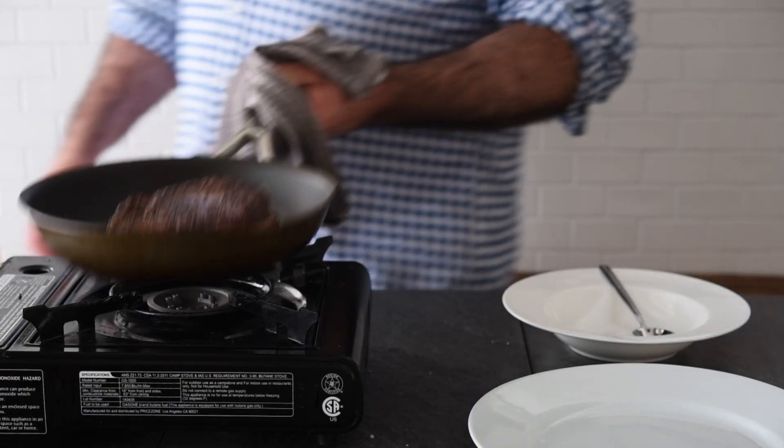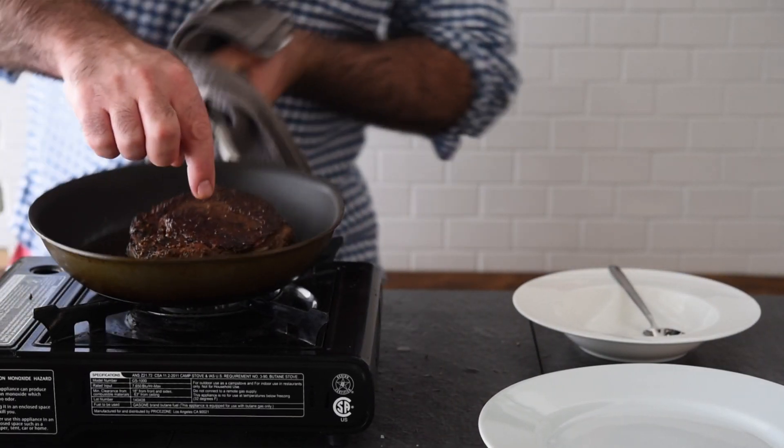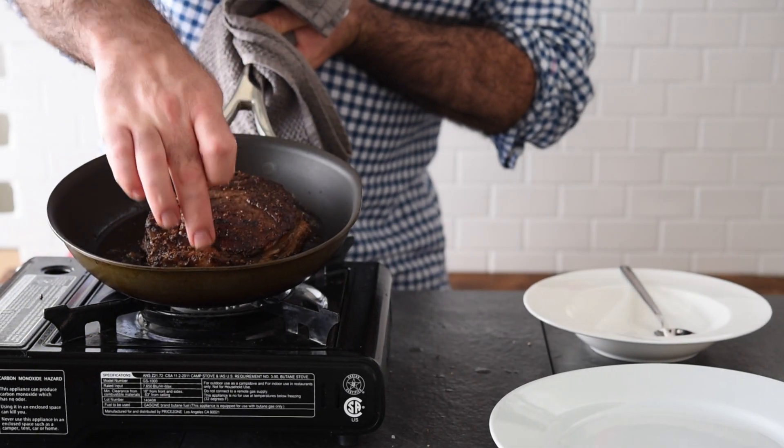Because the steak is so thick, we're going to throw that in the oven at 400°F / 200°C. We're going to cook that for probably two to four minutes — hard to tell, so you've got to get in there after about two or three minutes, pull it out, have a look, and give it a press to feel whether it's rare, medium, or well done.